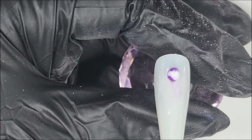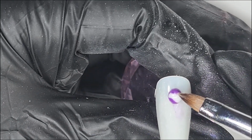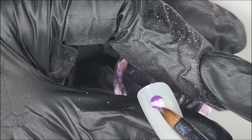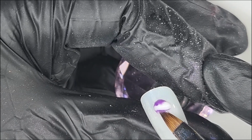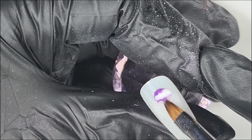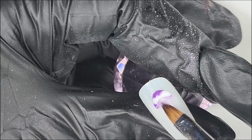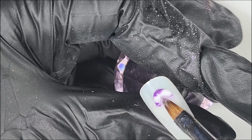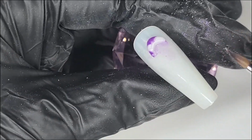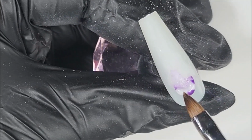So you want to make sure that your bead is not too wet. As you can see, it holds quite a good shape. Then what you want to do is push it and pull it into a crescent shape. This is going to help build a large petal and help keep it flat against the tip as well. Once you've got your crescent shape, we're going to then start flattening it.